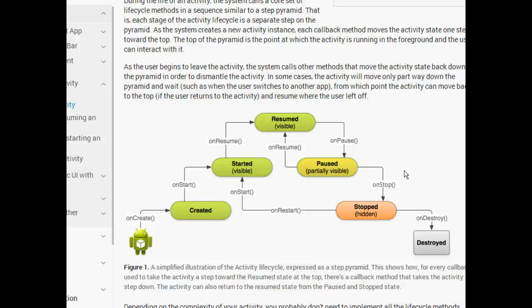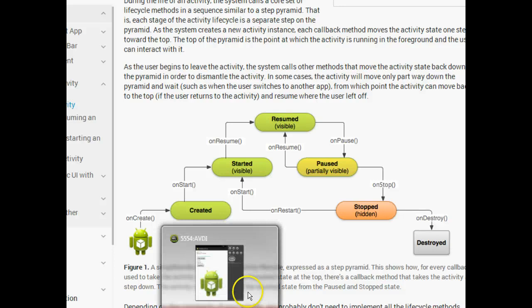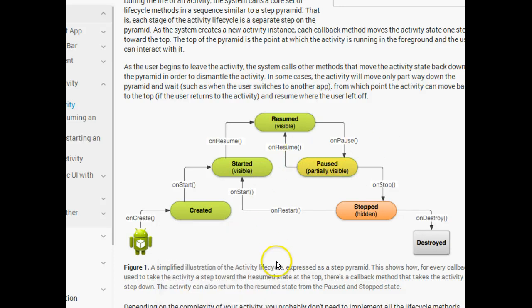I kept getting toasts, because I didn't properly tell the GPS to stop running as soon as the app went invisible. So if you're using GPS, which we'll do in our next lesson, you definitely want to take advantage of the onStart and onPause methods, and we will do that in our next lecture.